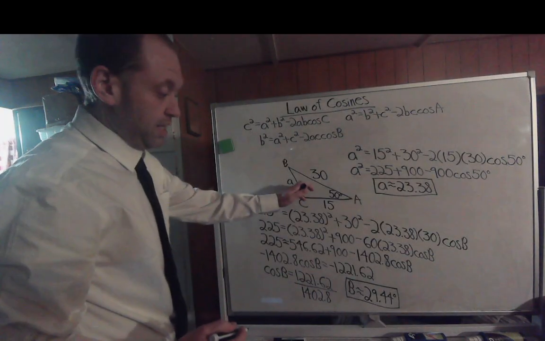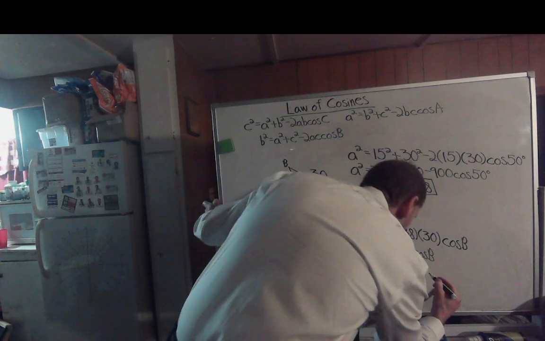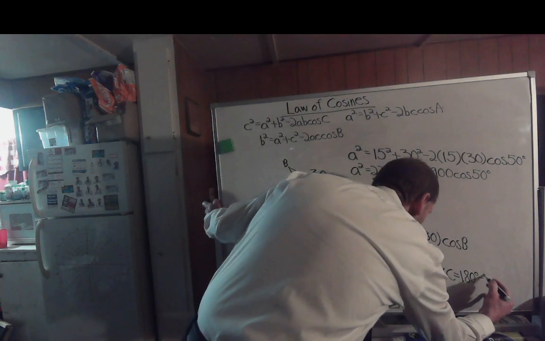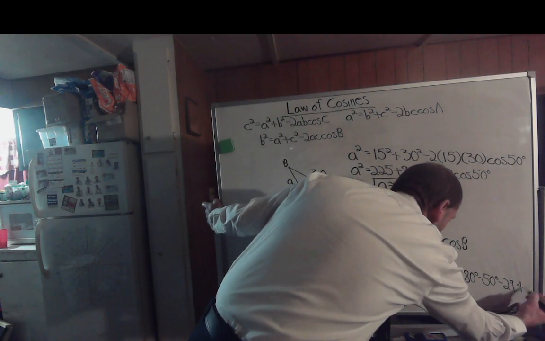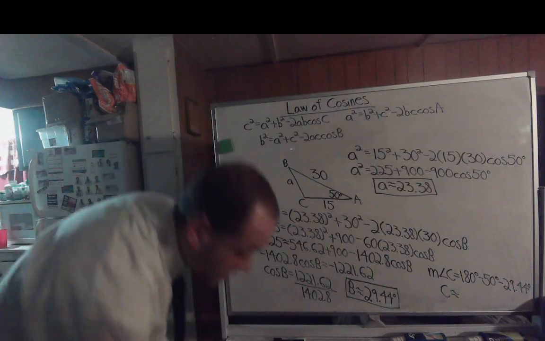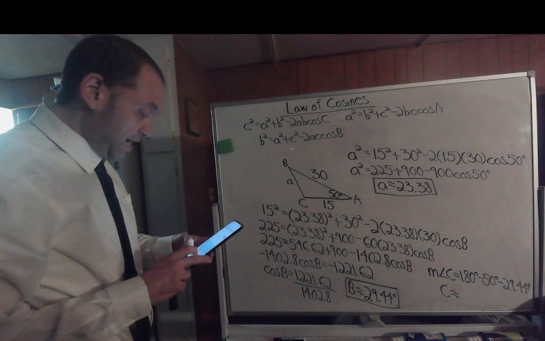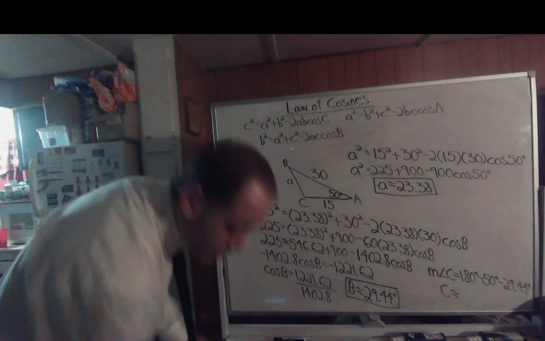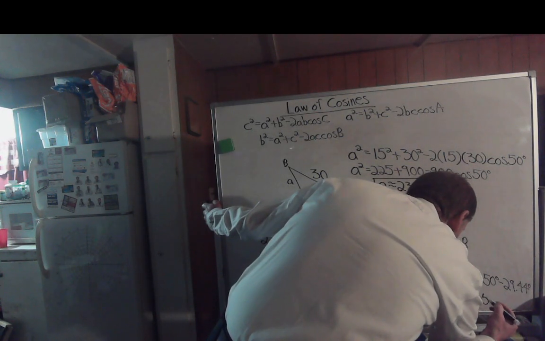We know A and B now. We can easily solve for C. So that means the measure of angle C is going to equal 180 degrees minus 50 degrees minus 29.44 degrees, which now we should be able to get a 2 decimal place approximation for angle C. So 180 minus 50 minus another 29.44 gives you angle C is approximately equal to 100.56 degrees.